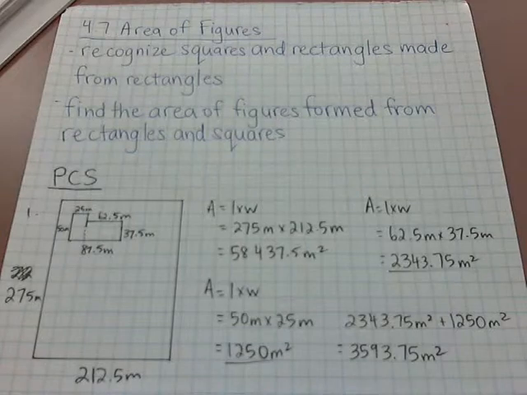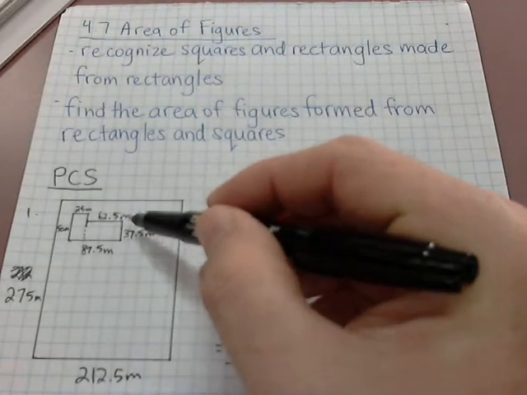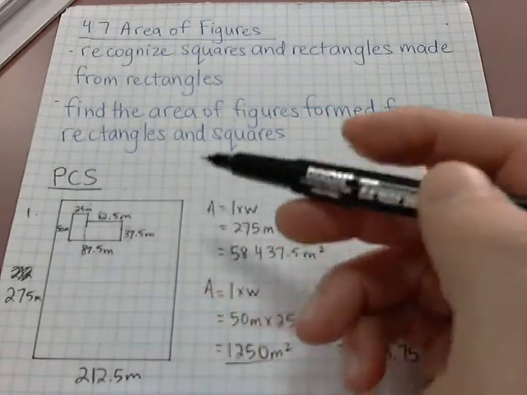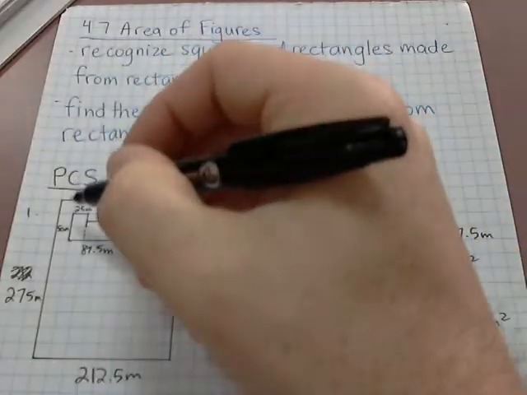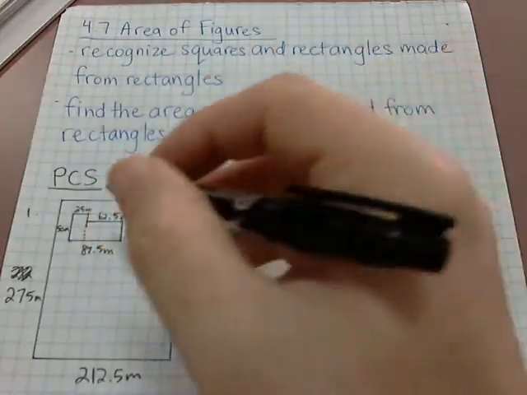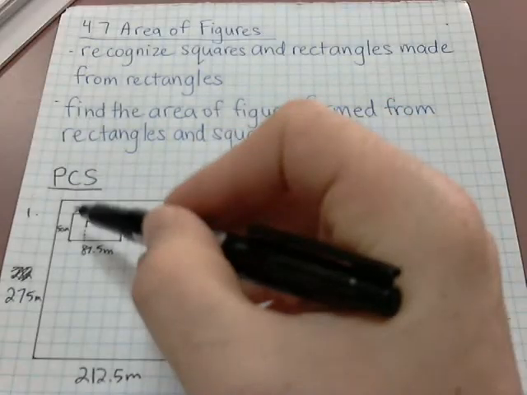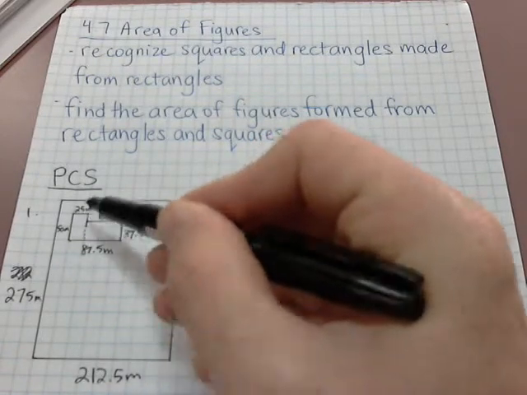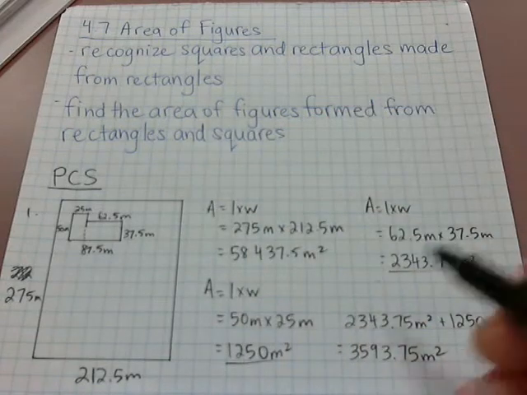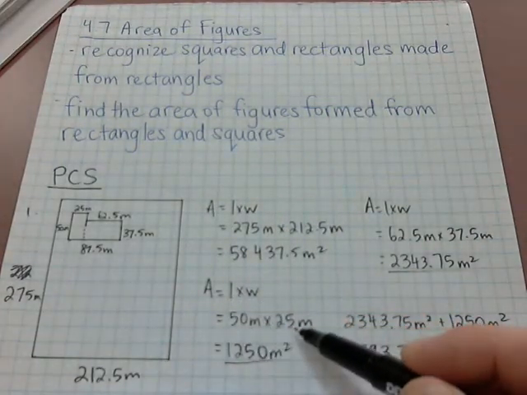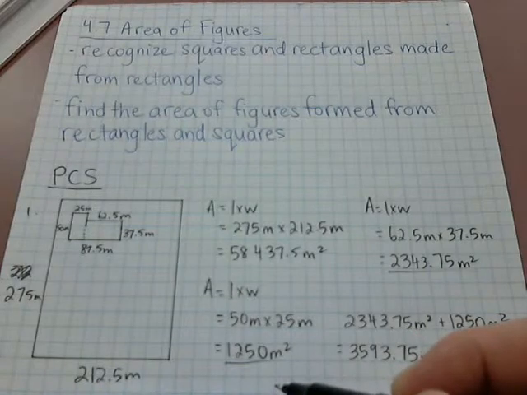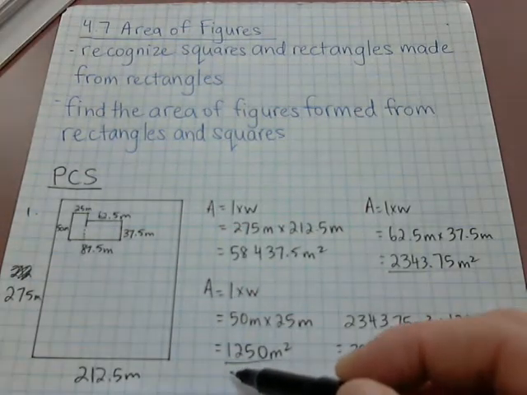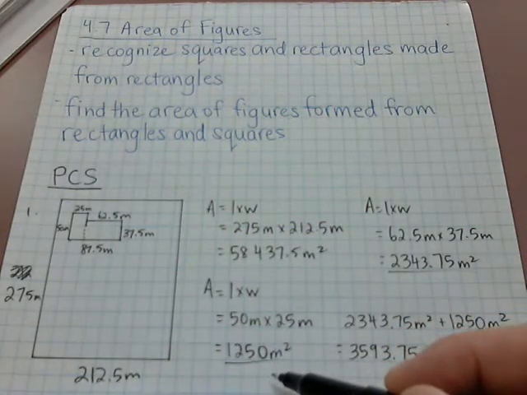The second thing that I did was I had the school building drawn out over here, roughly where it's located on our property. And I measured out lines again and did the ratios and found out that along the front of the building where the teachers park their cars, it's roughly 50 meters. The other part of this building, the original school building here, is 50 meters by 25 meters. I used my formula again and plunked the numbers in to find out that that part of the school, the primary end, where the kindergarten, grade 1, grade 2, and grade 3 classrooms are, is roughly 1,250 meters squared.